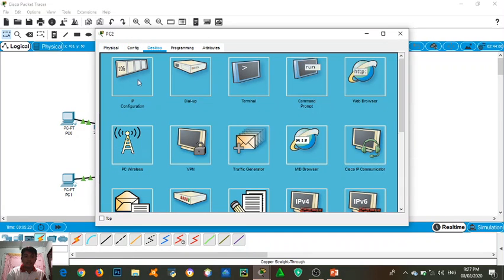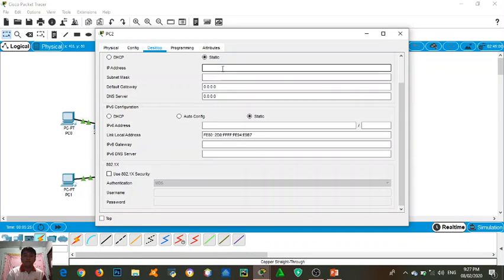Next one. Let's go again to Desktop, IP Configuration, and then we're gonna put again that kind of IP address that I've said before: 192.168.10.2. The only thing that will be changed in this IP address is the last part, because the first one I put was one, and then the second one I put two.